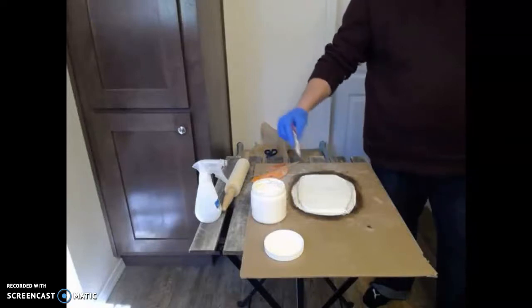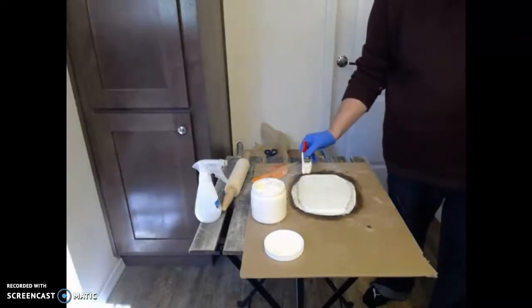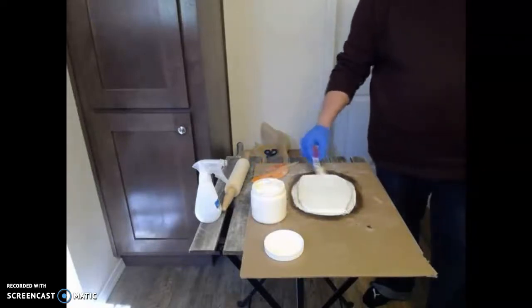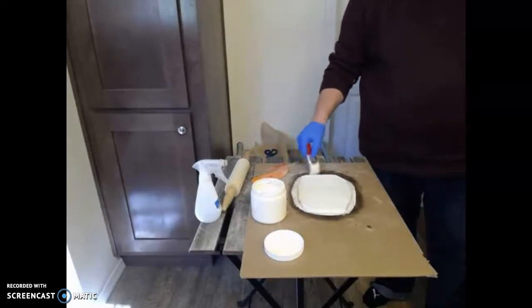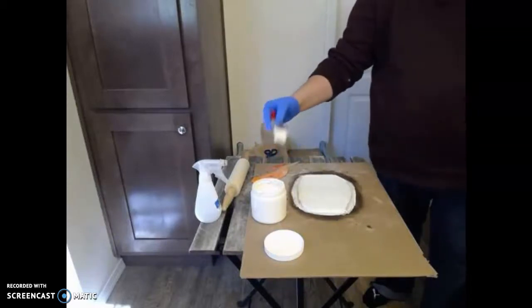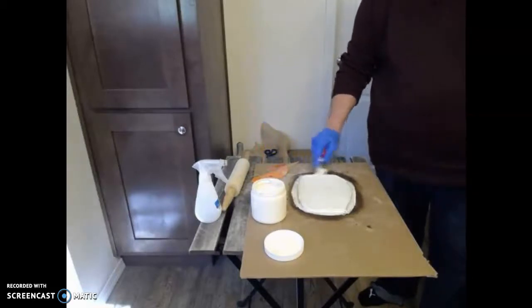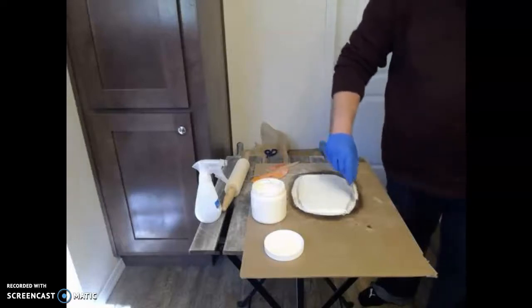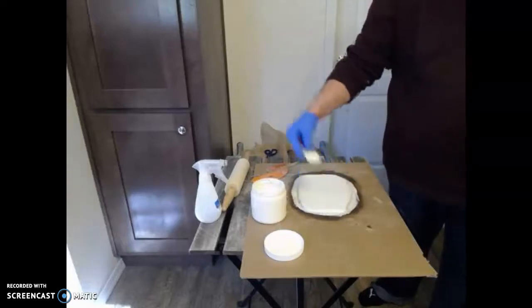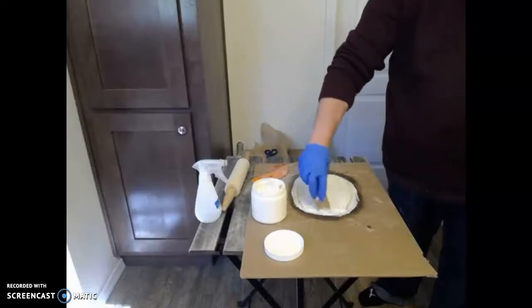If you don't hold the rubber into place, you cannot take this relief tile out of this thing until you have the plaster around the rubber. Once you get done with all these layers, you just don't take the tile up. You wait until you have the plaster done because it'll just become like a balloon without shape if you took it out. We're going to do all these layers and then the plaster layers.